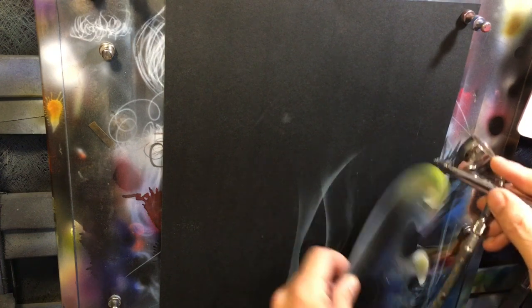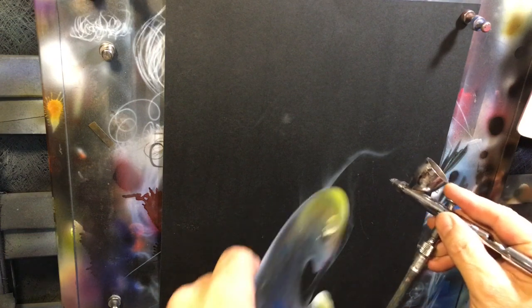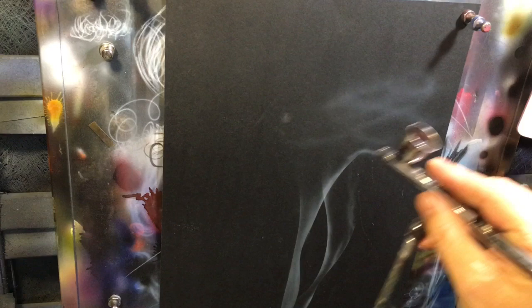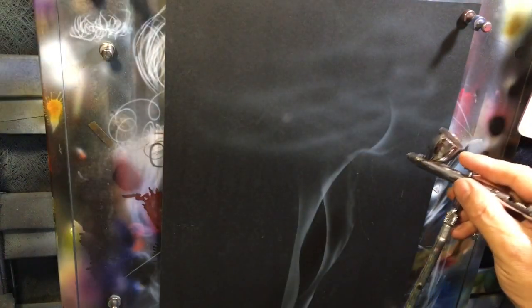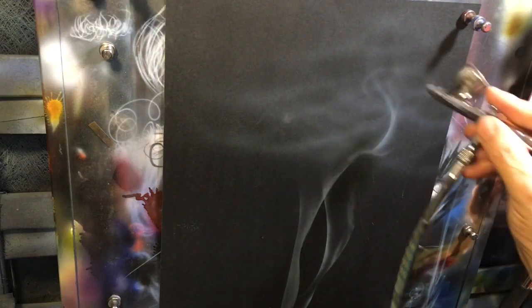We will put that harsh line in there and then let that just blend out. Now as the smoke gets further away from its starting point, it starts to get some random stuff in there. So we're gonna put just some large figure-eight motions up here. Like when we were working with fire, we will let it come across an edge, let that blend out a little bit, and then enhance with some freehand.